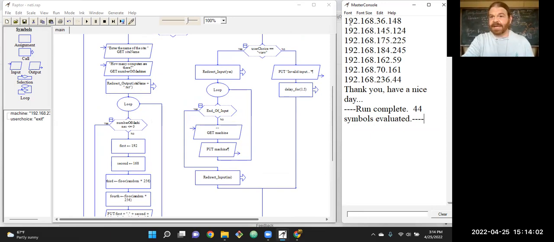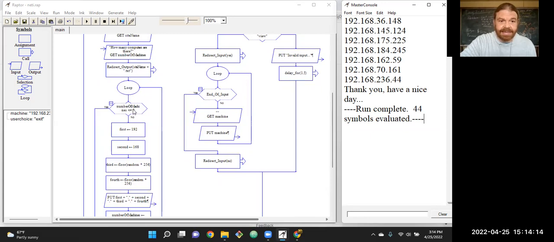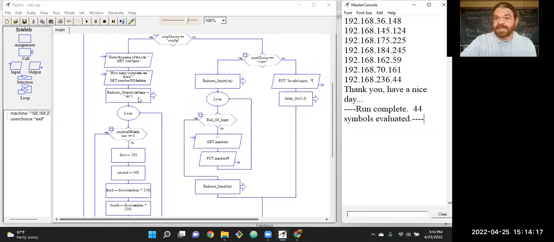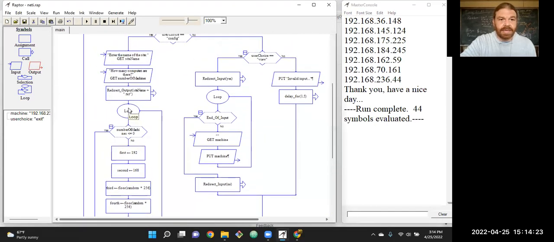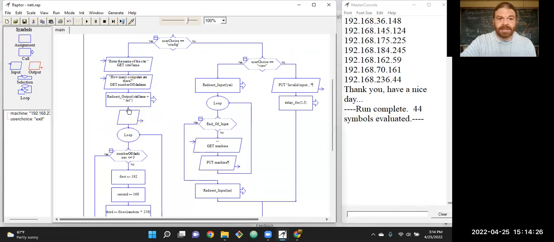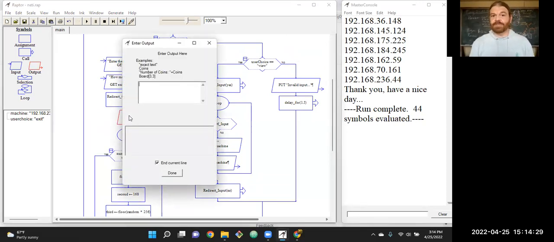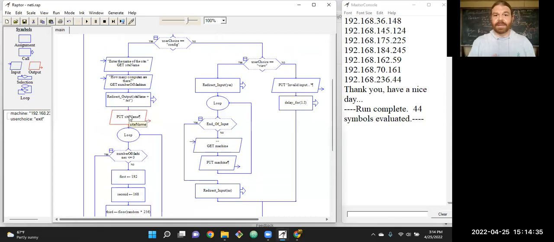So to help keep this organized, it'd be nice if the name of that file site was there. So when we write the file, I'm going to add that in. So we had the site name, and our output is redirected to the file. So the first thing I'm going to do over in this branch is write site name. That way, when we read back from the file, is that the best way to do that?